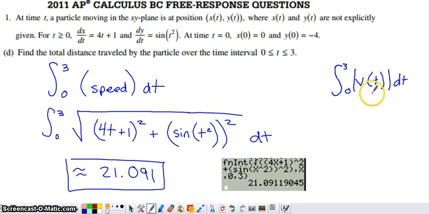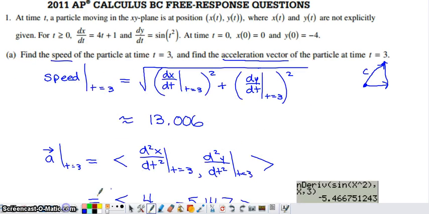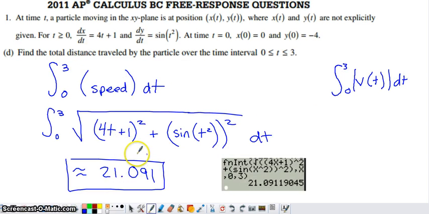The speed is defined to be the magnitude of the velocity vector, or the absolute value of the velocity. And so if we integrate speed from 0 to 3, we're going to have our result. We talked about speed a little bit in part A, and speed would just be involving finding the magnitude of the resultant vector, like we had back here with this triangle right here. It's just a little Pythagorean theorem. So our speed function, without specifying the t value that we're using, is going to look like this.